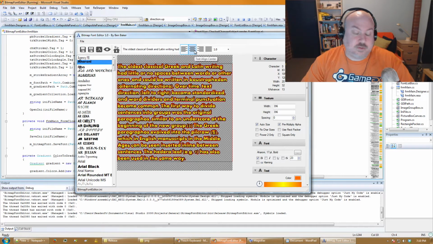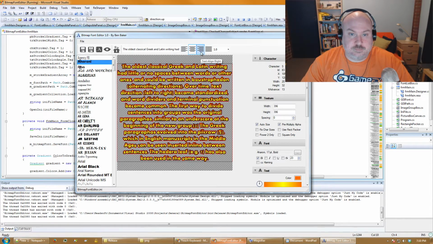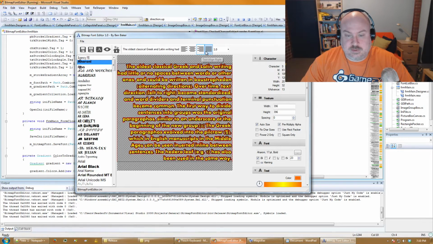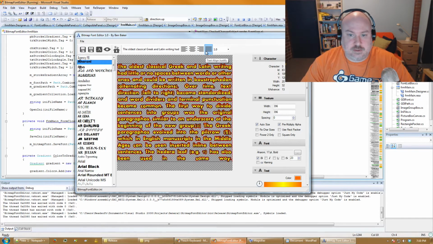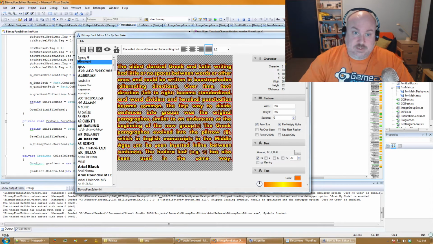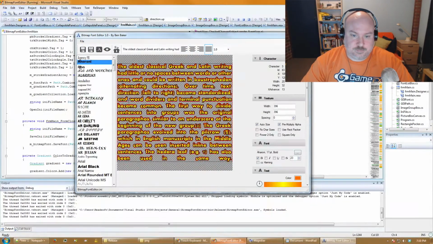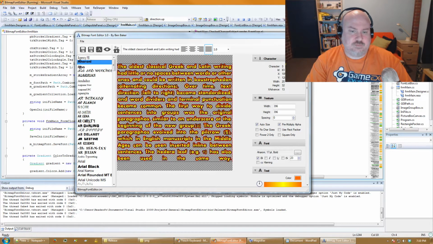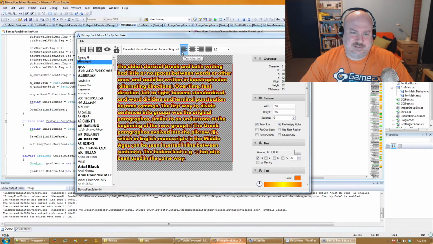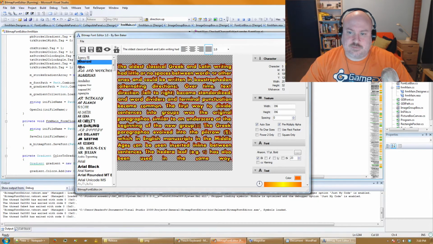But what I've been working on recently was the alignment. This has been a bit of a bitch, but believe it or not, this is actually quite difficult because of kerning and trailing glyphs and all that sort of thing. But I think it's really important because if you look at the aligned text here, you'll see it's justified text, and it looks so much better. If you've got a screen with information about a game or whatever, just left justified doesn't do it. It doesn't look that good. So I thought it was important to get justified text working.